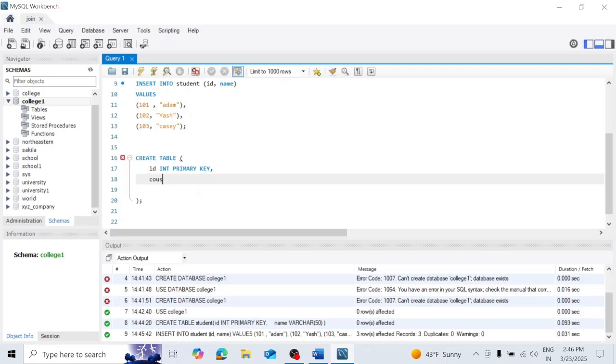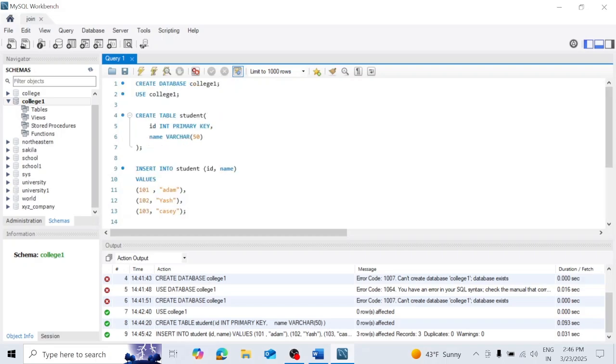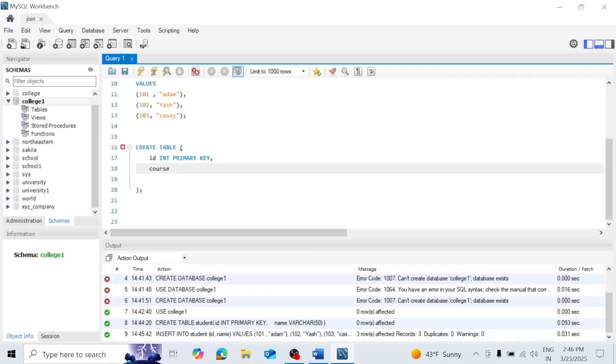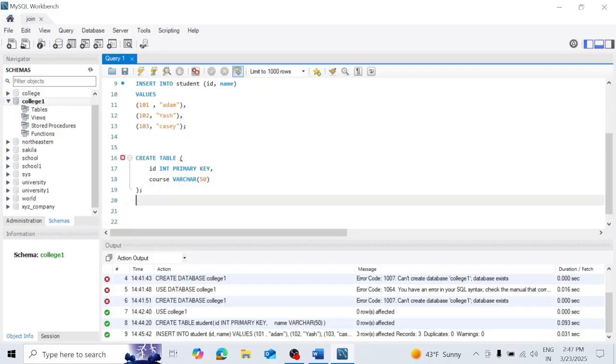and a course, because we added name and ID. So now let's add a course, and for course we will use the data type varchar, and we will add 50 characters in that.